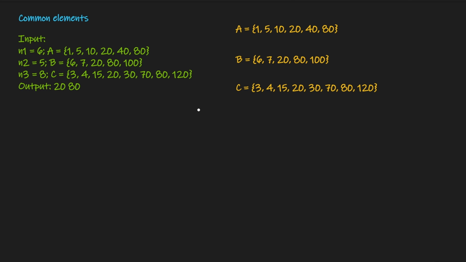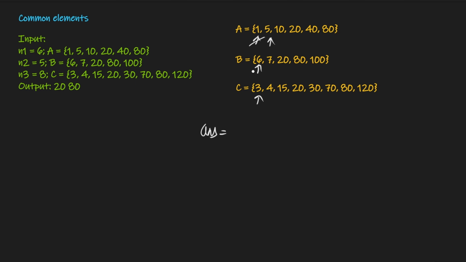Let's take an example to enhance the method. We will write all the answers here. Now, we will take 3 pointers instead of 2 and check if those values are equal. These values are not equal. So, what we will be doing is, we will be increasing the pointer where the value is lowest. And we can see for array A, the pointer value is the lowest. So, we will be increasing the pointer.